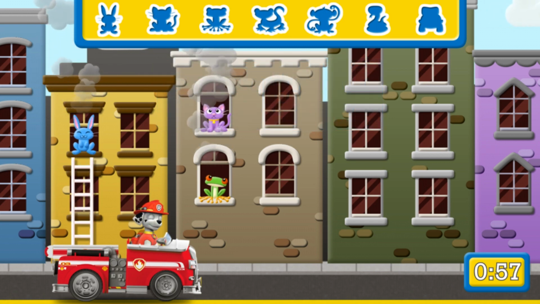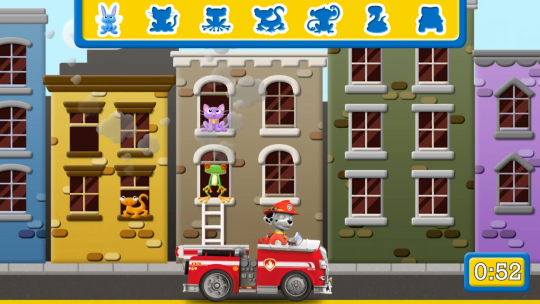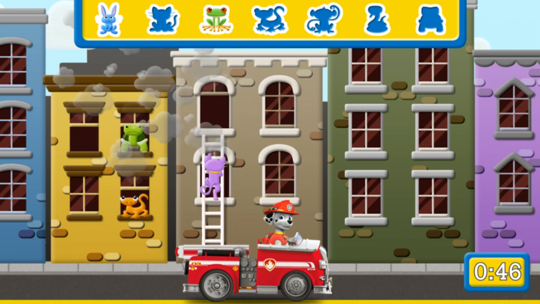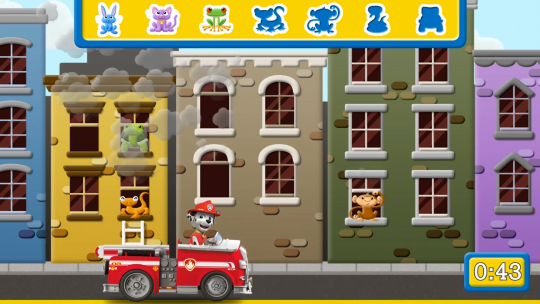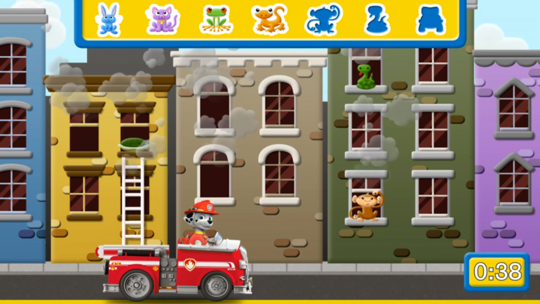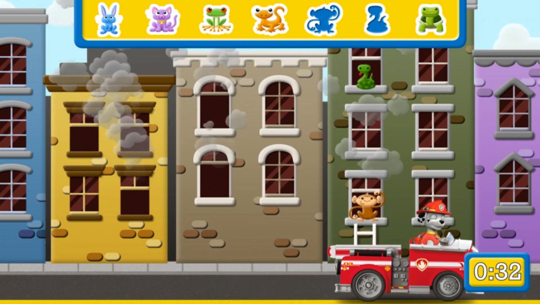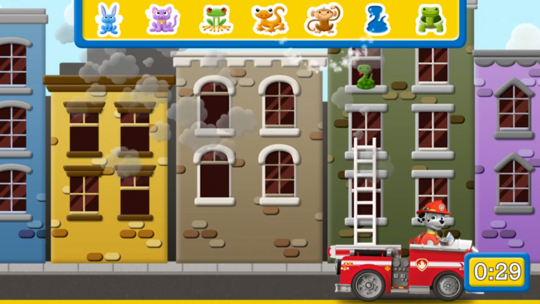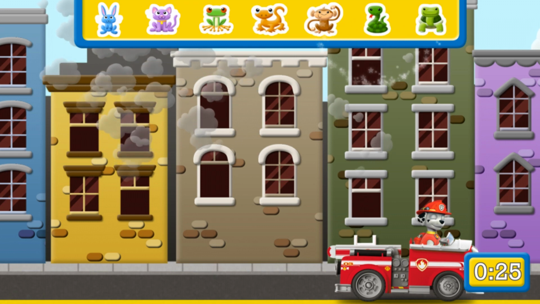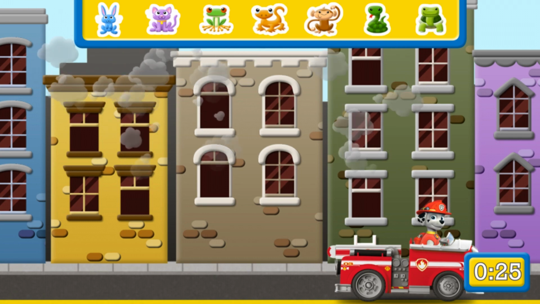Awesome, bunny! We saved the bunny. Frog! We rescued the frog. Cat! We saved the cat. Lizard! You're safe now, lizard. Turtle! The turtle is saved. Only a few more left to rescue. Monkey! We saved the monkey. Snake! You're safe now, snake! All right! We saved all of the animals. Now it's time to put out those flames.